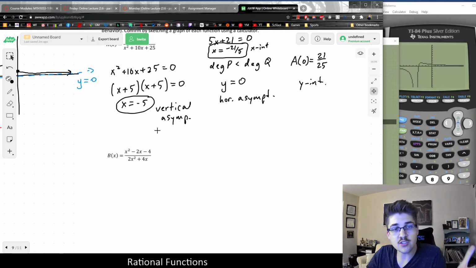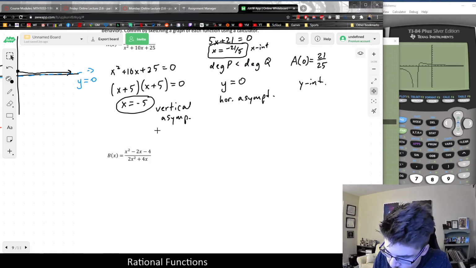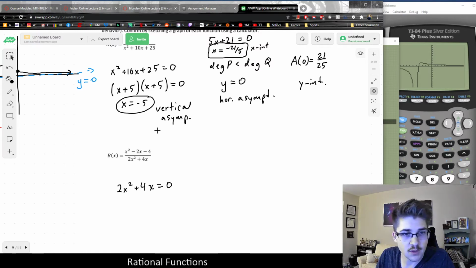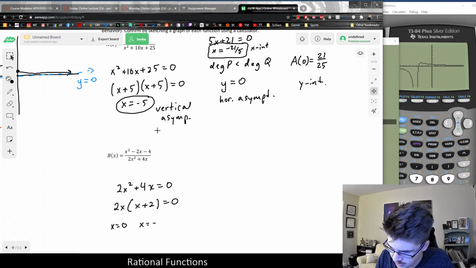Because I'm solving so many different things, I'm sure it can be easy to lose track of what I'm doing. So let's start with the vertical asymptotes. Those can always be found by taking the denominator and setting it equal to 0. So 2x squared plus 4x equal to 0. And factoring this will help me solve. Here we have a common factor of 2x, which would leave me with x plus 2. And so this will result in two different zeros: x is equal to 0 and x is equal to negative 2.